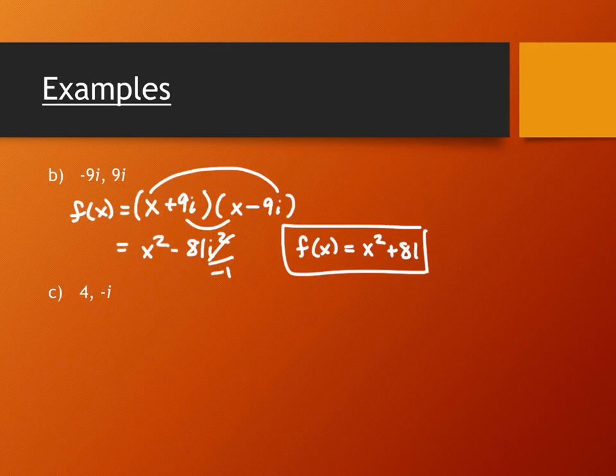All right, how many zeros do they tell you you have on part C? 2. How many zeros do you really have? 3. What's the zero that's missing? i. It's a conjugate pair. Only the complex numbers occur in pairs, so we don't have to worry about the 4. It has nothing to do with conjugates, right? But the i's do. So they give me a negative i, so I'm going to also have a positive i. I need a function name. I'll call this one g of x.